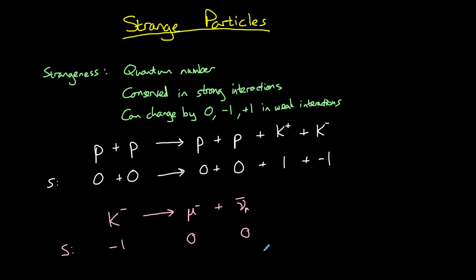Remember that only particles containing a strange quark can have a strangeness and since muons and neutrinos are leptons, they are not made of quarks so cannot contain a strange quark. In this example, the strangeness of the interaction has increased by one. This is only allowed in weak interactions.